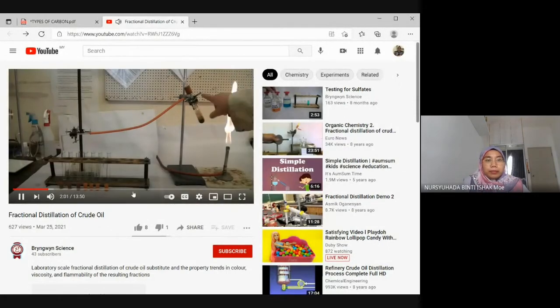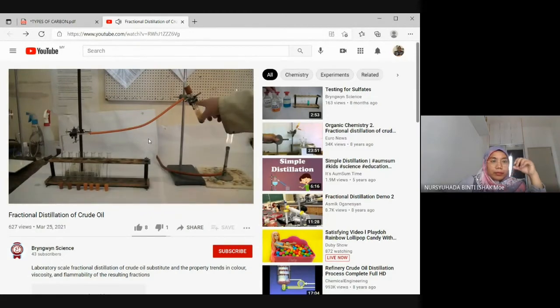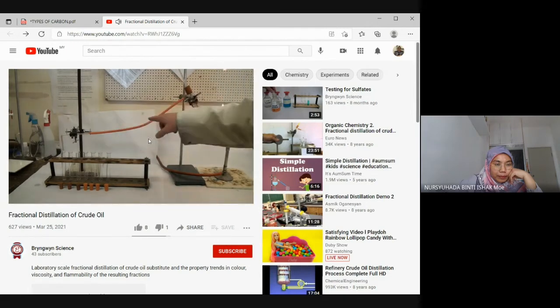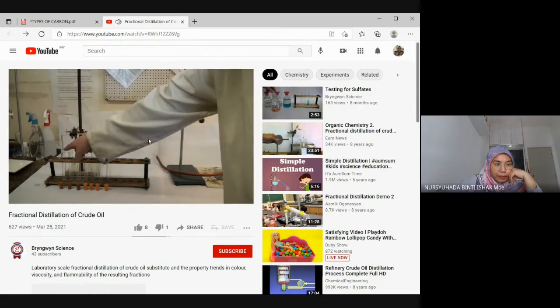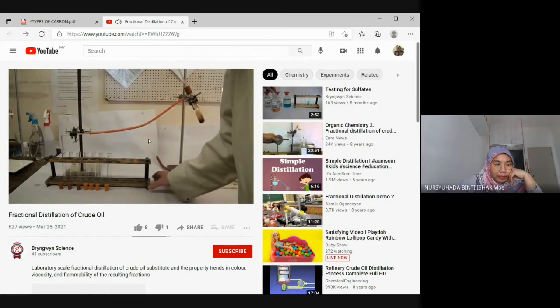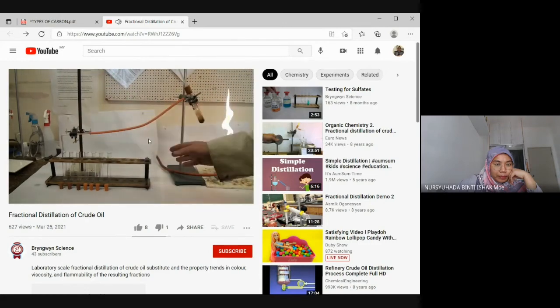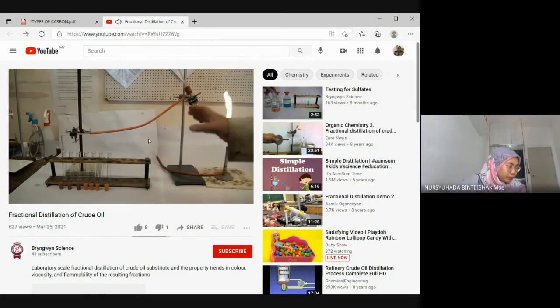In the setup here, we've got a tube with some of our crude oil mixture in it. In the top of that is a thermometer, which in this case goes up to 360 degrees. We're going to have to get this quite hot to vaporize some of the components of the crude oil. The vapor will pass down the tube, and as it cools on its way down the tube, it will begin to condense back into a liquid, and we can collect at the far end. We're going to collect what comes off over several different temperature ranges, and at the end of this, we will have a number of different fractions.